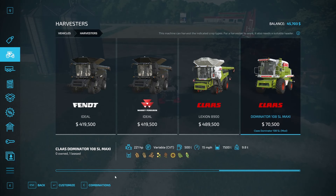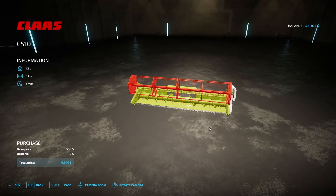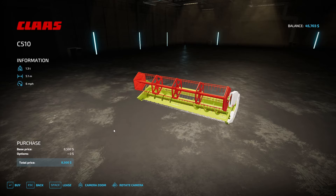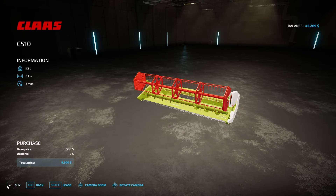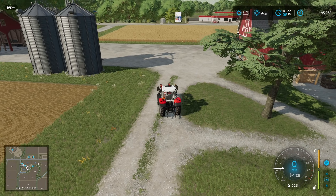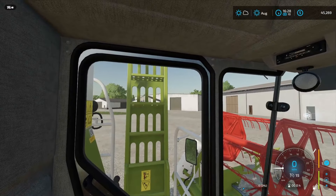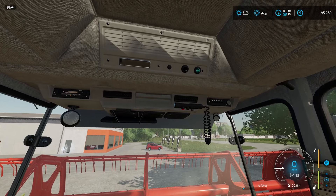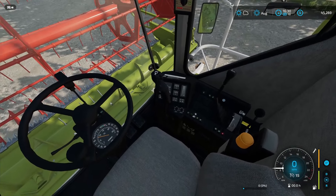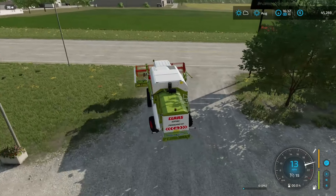One thing I really do like now is this combinations button - you click it and it automatically shows you which headers and header trailers all go with it. This is great. It's not the biggest header in the world, five meters, but we're only going to use this very quickly. Eight and a half thousand to buy, four hundred and thirty three pounds to lease - yeah, I'll lease the whole thing. Just look at the detail on that - the texturing, the padding. It's even got aircon, always needed out here. Really well modelled kits. Oh, she's an import from Germany, shown on the back of it.